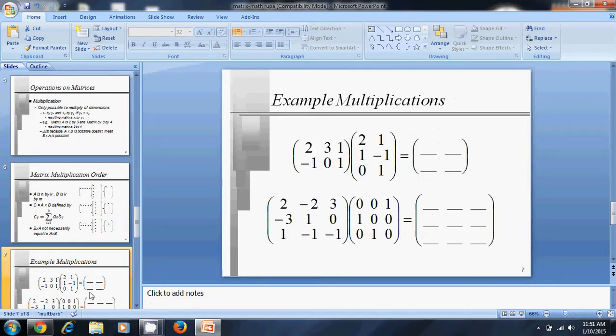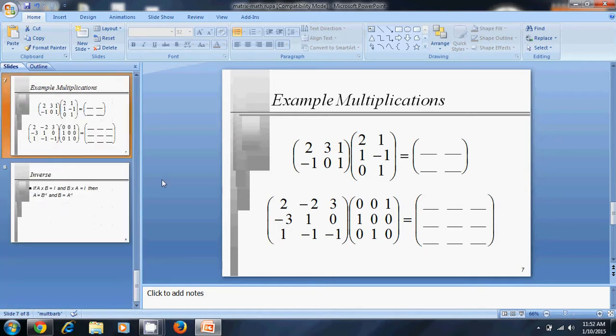So these are some examples of matrix multiplication which I have given. You have to find the value of this. Obviously, as I have seen, A is a matrix of order 2 cross 3 and B is a matrix of order 3 cross 2. So here the columns of the first matrix should be equal to the rows of the second matrix, and so on. So this is an exercise, you have to do it, so please note it down.